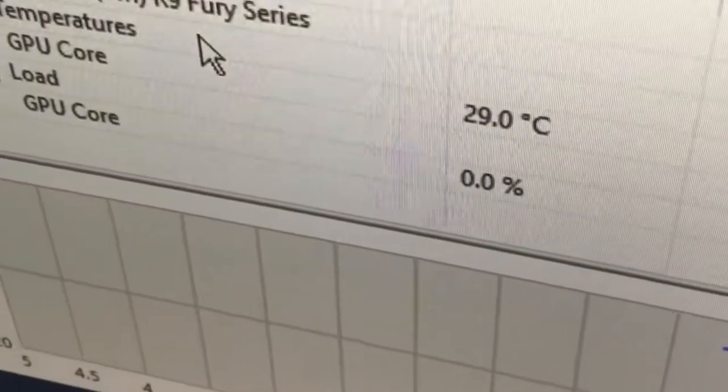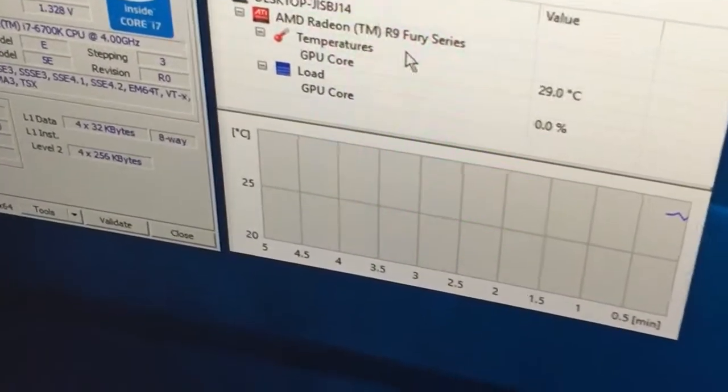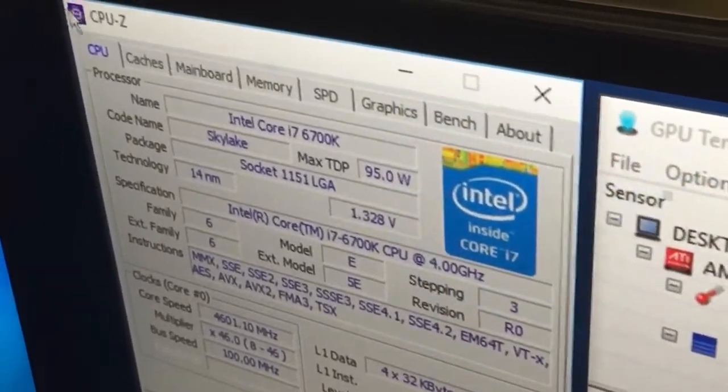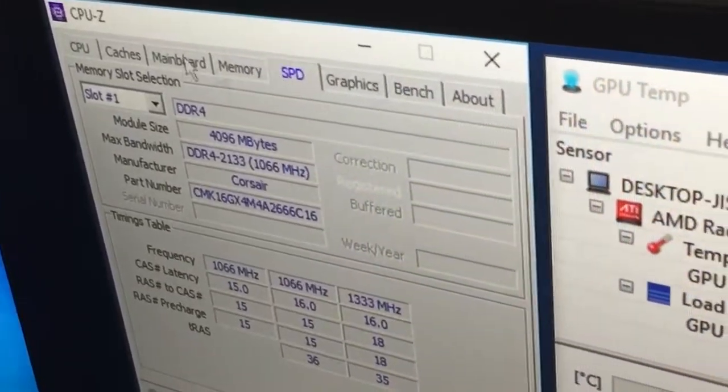That's the radiator fan for the R9. Unfortunately, I couldn't mount it on the front because I have a big radiator there. Corsair radiator is, again, on the front, but the pump is right there. This is an H110 GT, I think? Yeah. And then the processor is an i7-6700K. The motherboard is an ASUS Z170 Deluxe. And I'm using... you can't see it really well because they're dark, but that's 4 sticks of RAM, 4 gigs each, so about 16 total. And yeah, that's my rig right now.